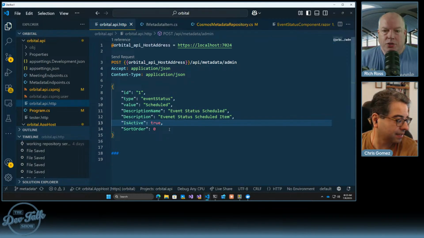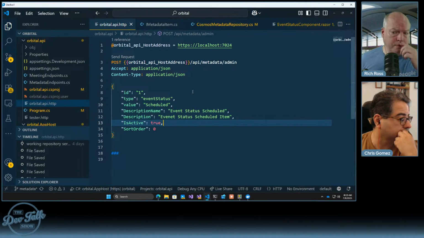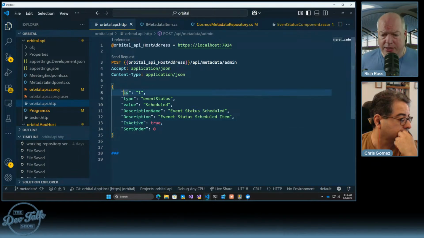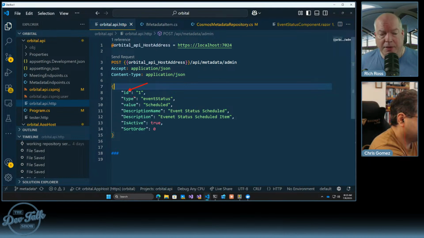What we were doing at the end of last time was trying to get this HTTP endpoint working. This is a test harness, basically: can we write something to our metadata repository? And we were able to do that. A lot of it was related to things like the casing of the ID not matching, so it didn't have an ID value over in Cosmos.